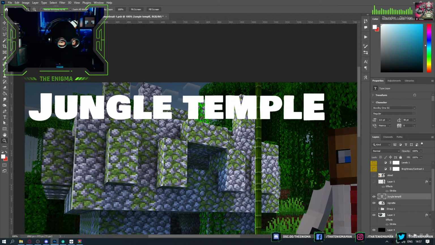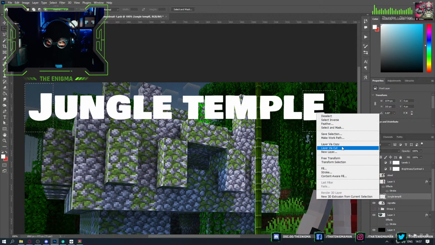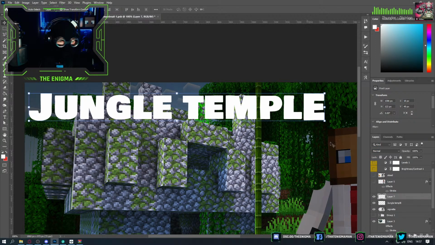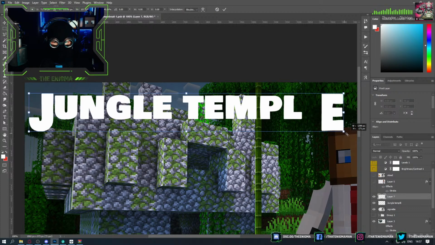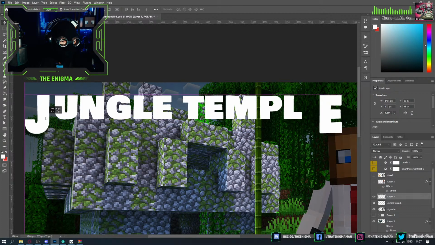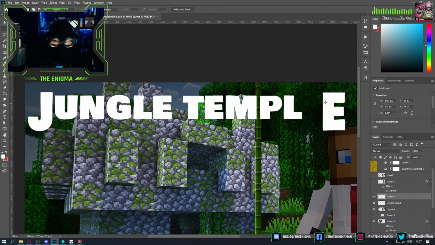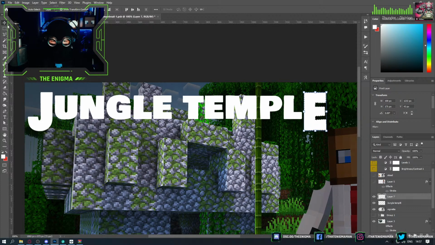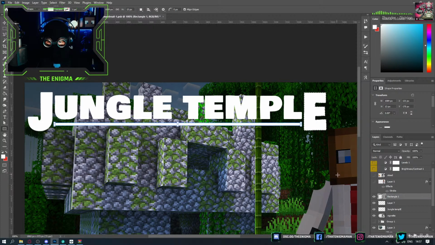Rasterize this layer. There we go. Just add in that little bit of an underline.